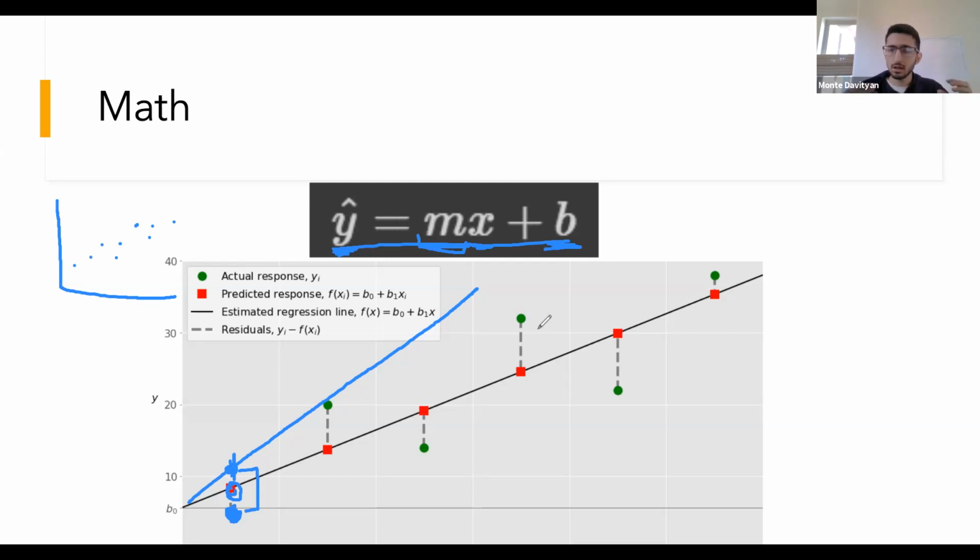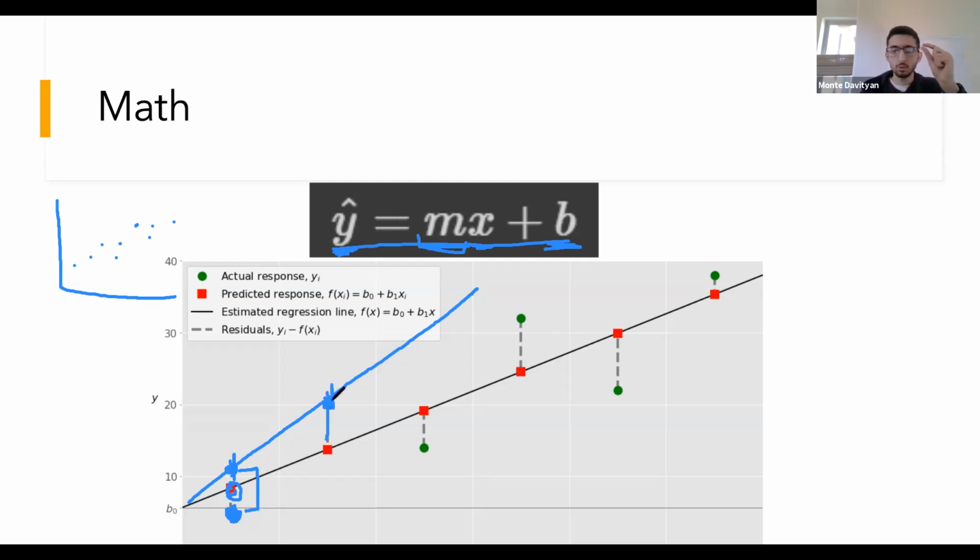And then once it comes up with an error, it tries to minimize that. So let's say the data point is right here, and it calculated it to be right here. The error is going to be small, right?